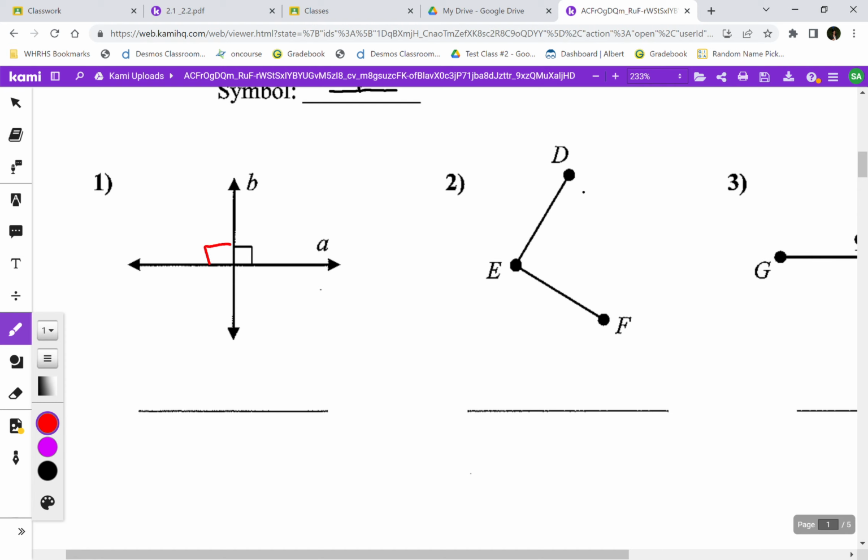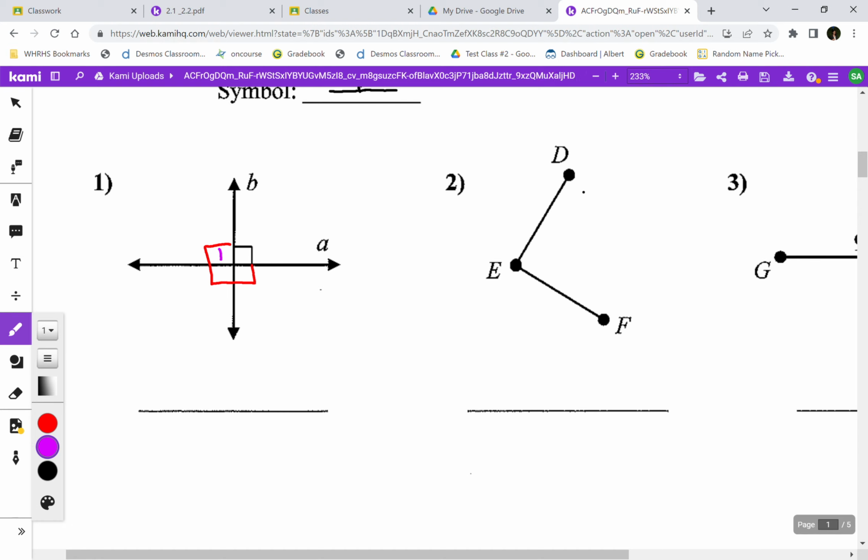I have one right angle here, but it is implied that if I have one right angle there are actually 3 more right angles. And I'm not assuming that I know that for a fact. How do I know that there are actually 3 more right angles there? Can someone tell me? All right, let's start with this one. How do we know that this angle 1 is a right angle? Adam?